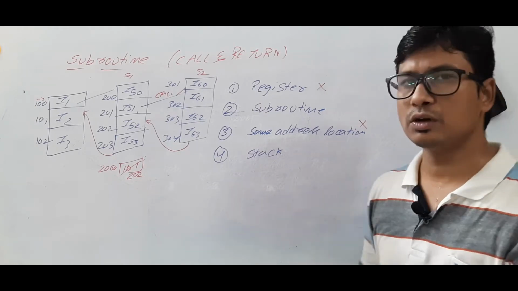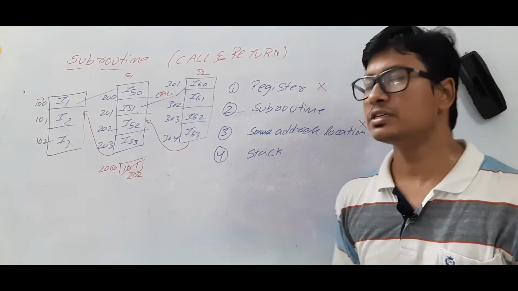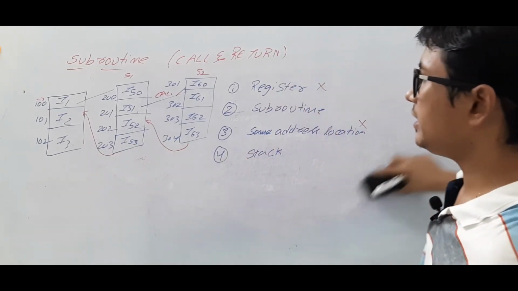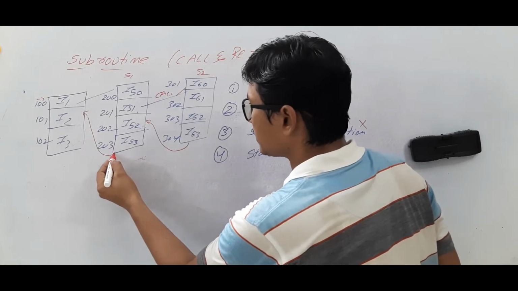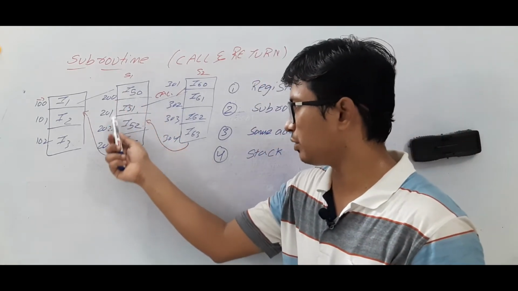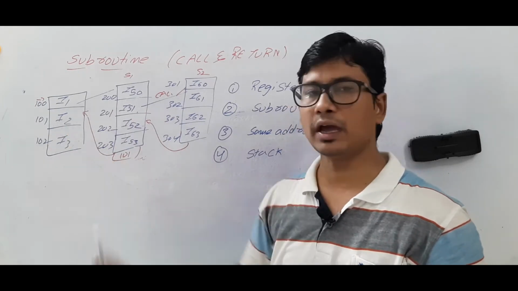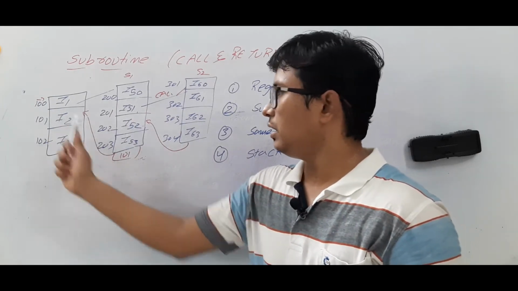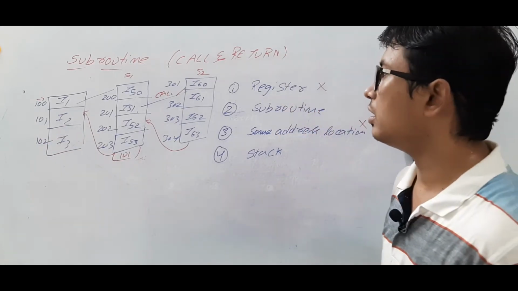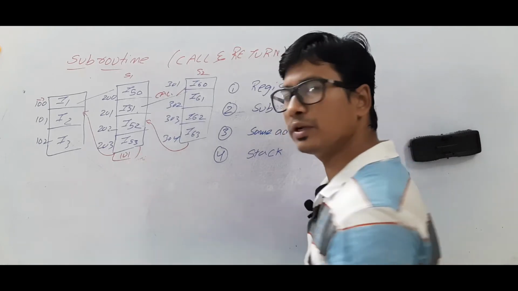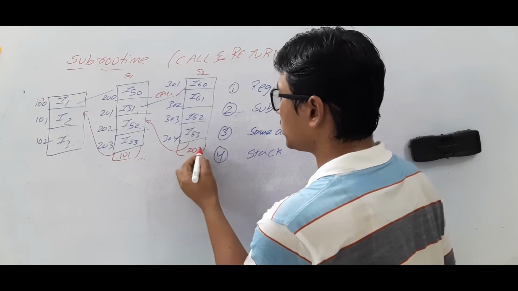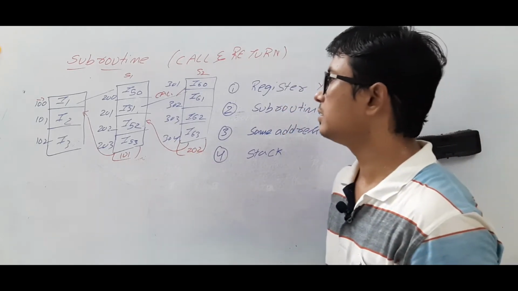Now we will discuss what happens if we store it in the subroutine. Let's take that the return address I am storing here is 101. Meaning, once I execute all these instructions, only then do I go to address 101 and execute instruction 2. Am I right or wrong? Now let's take that I am storing 101. Yeah, it is doing good. Now here I am storing 202. Then what will happen? Let's see that.